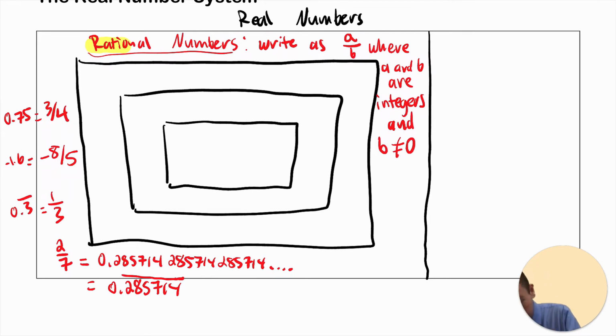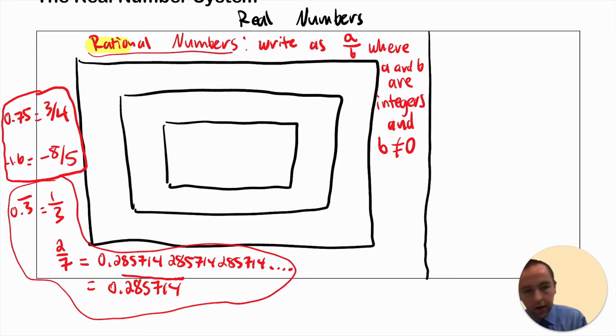So it turns out that if a number is rational, so a number that we're able to write in a fraction form, either this type of case will happen with the decimals, or this type of case will happen with the decimals. And what do I mean by that? In that first case right there, the decimal stopped. 0.75, and then it stopped. Or -1.6, and then it stopped. Or in the second case, the decimals actually go on forever, right?